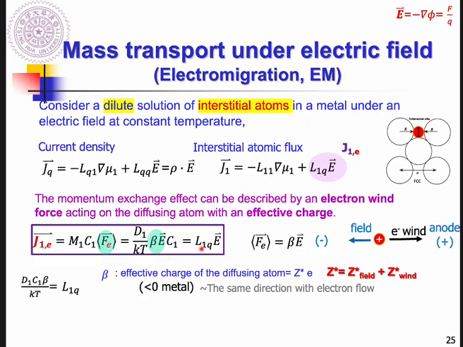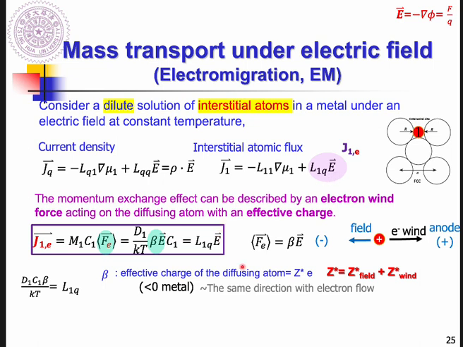And by the way, this is not that important, but some people were probably curious about what L1Q, this coupling coefficient, is. Based on this, you delete Z, so you can get this divided by kT. This is L1Q. It's not that important, but some people were probably curious about what L1Q is.